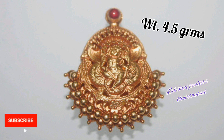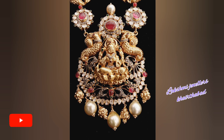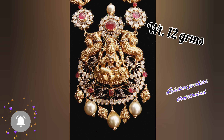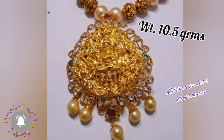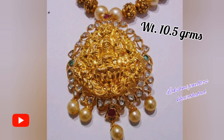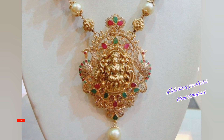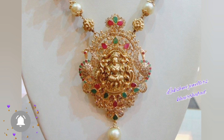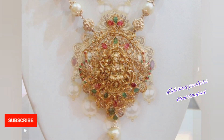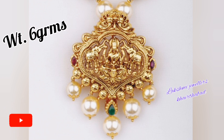If you are far away from our address, you can find gold shops available near your location and customize your jewelry by your choice. This is the antique Lakshmi Devi pendants jewelry — very antique and fashionable. This is a trending style, and a lot of these pendants use black beads.